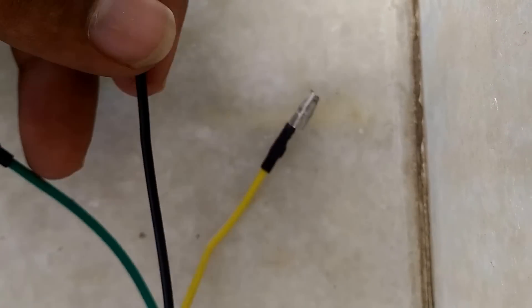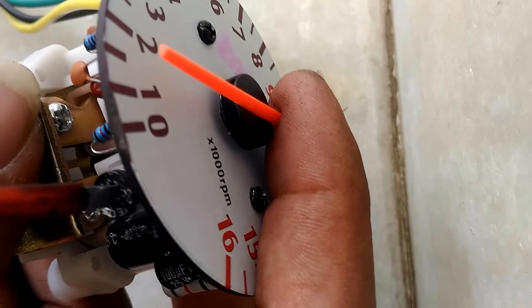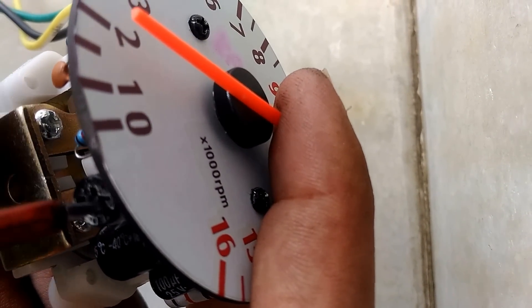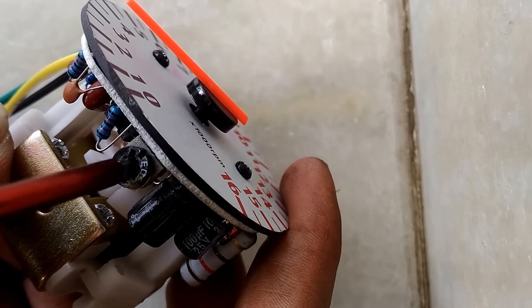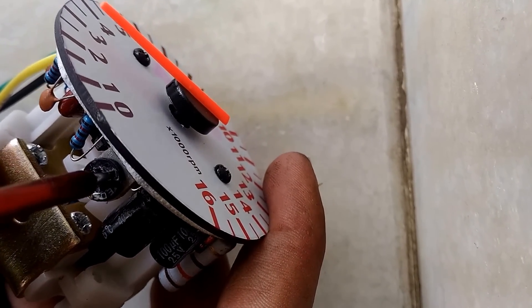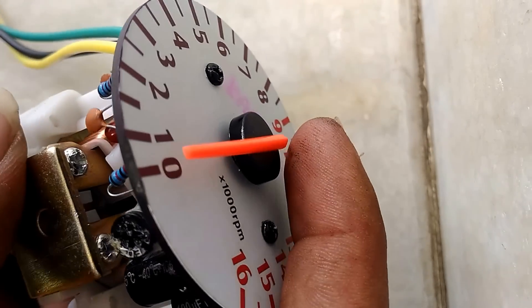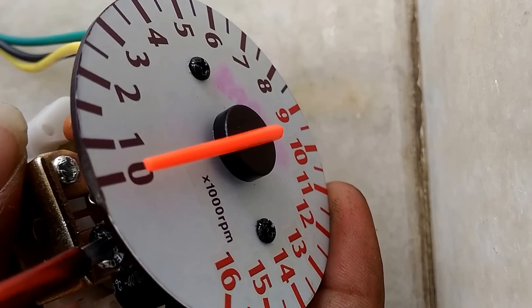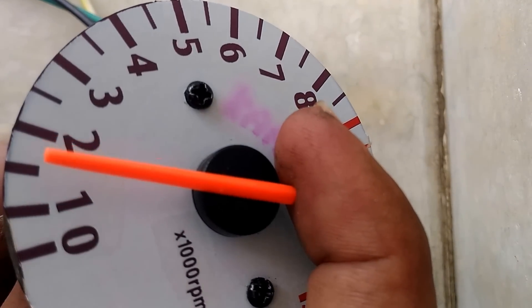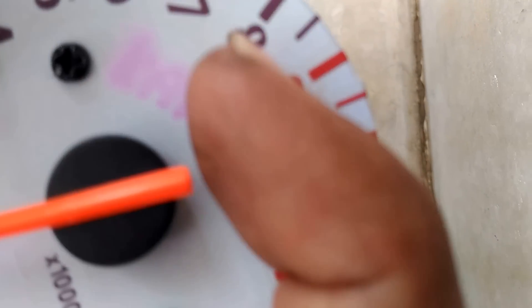By connecting these 3 wires — negative, positive, and signal wires — you start your vehicle and it shows 2500 rpm. This is the potentiometer. You should set it by turning it clockwise direction all the way to the end. When you start your vehicle it shows 0. After starting your vehicle, when it is running, you should adjust your potentiometer to 1250 rpm. After setting this to 1250 rpm, your tachometer is ready to work on a 2-stroke engine.